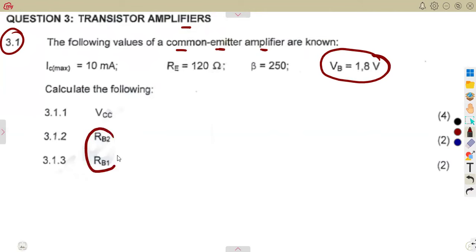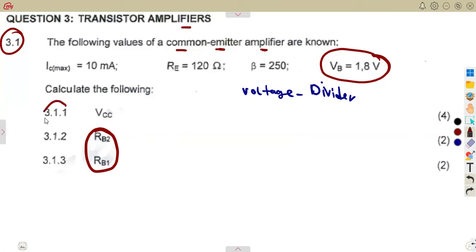So this part, and also these, calculate the following, guys. Check RB1, RB2, this one. This is part of voltage division. We do not have this on a normal fixed bias common emitter amplifier. But once we have RB1, RB2, we're talking of what? The voltage division. So we are back to this part of our voltage divider. So that's a voltage divider common emitter amplifier that we have. So we are back to the same formulas, guys.